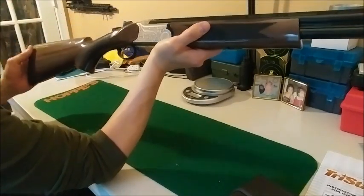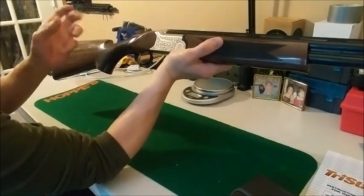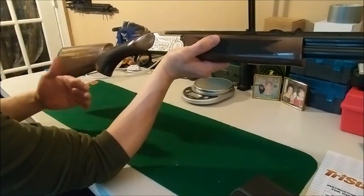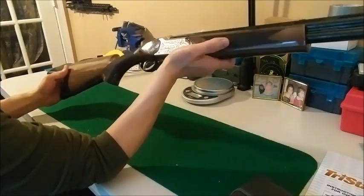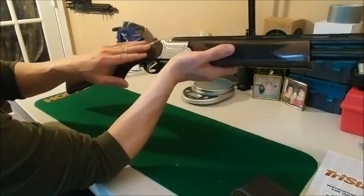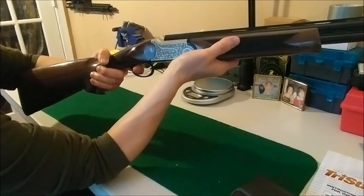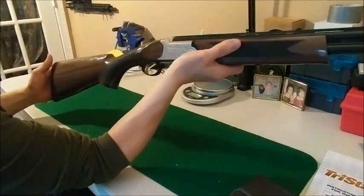Also, this thing has what they call a mechanical trigger. With most over and under shotguns, from my research, when you break the action open and put two shells in there, and you take the first shot, that recoil actually resets the second shot. So if you have a misfire on the first shot, you're not going to have the second shot. Or according to Larry, if you don't shoulder your shotgun really tight, and it doesn't have enough recoil, then you might not have a second shot. But with a mechanical trigger, it doesn't have that. You can pull it twice, fire, one, two.